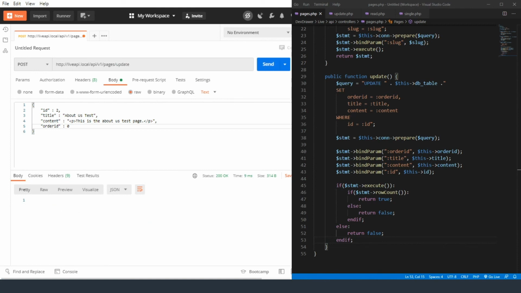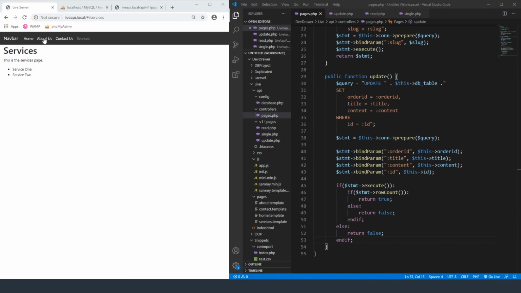It did not respond with anything. Let me check the database. Well, it updated the database. Let me switch over to that real quick so you can see it. There. So if we go here, it says About Us test now. Let's do a hard refresh. And it's in the one place, but it did not return an error message or a success message like I was expecting it to.